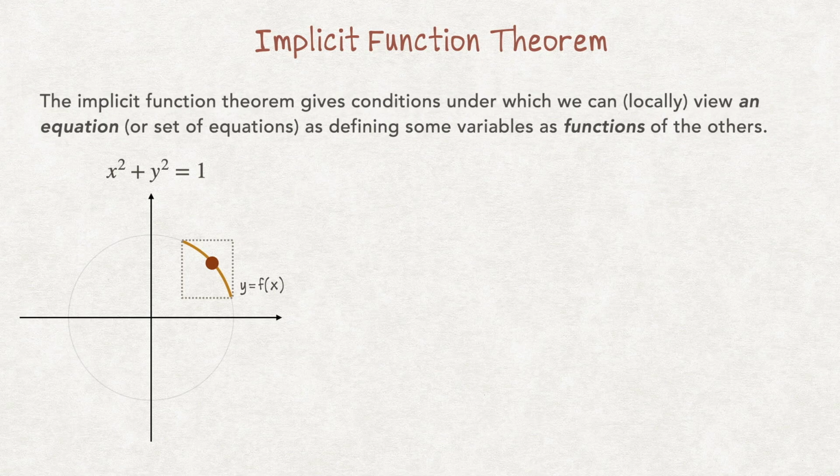Before I state the theorem, let me mention a few key pieces of notation and terminology. I recommend whenever you start with an equation or a set of equations, like we will see later in this video, that you set up what is called the implicit equation first. So in practice, what you do is you just move everything interesting to one side of the equation and rewrite what you start with, in this case, as x squared plus y squared minus 1 equals 0.